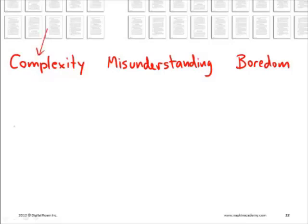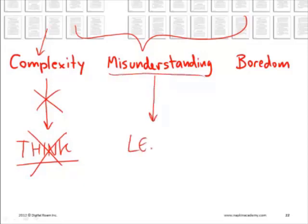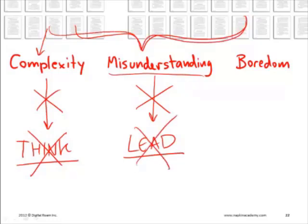It becomes very, very complex. The writing does not simplify, it actually tends to make things more complex for many, many neurobiological reasons, some of which we'll talk about. Complexity actually kills our ability to think. When things are too complex, we cannot think. Also, because of this vast amount of information, which frankly in today's time-pressed business world few of us are actually going to read, it's ripe for misunderstanding. And misunderstanding actually kills our ability to lead. If we do not understand what each other is talking about because it is too verbose, we cannot lead each other and make good decisions.